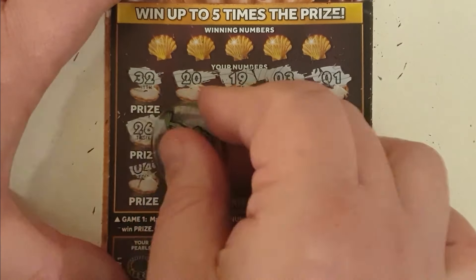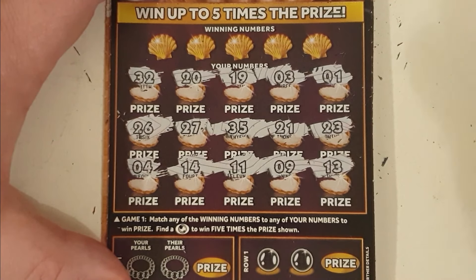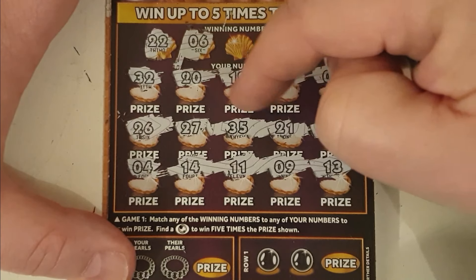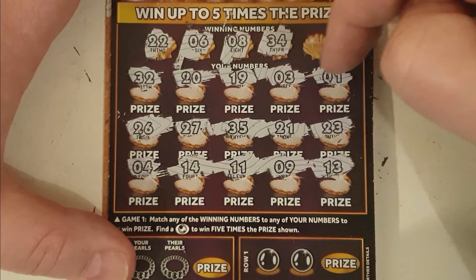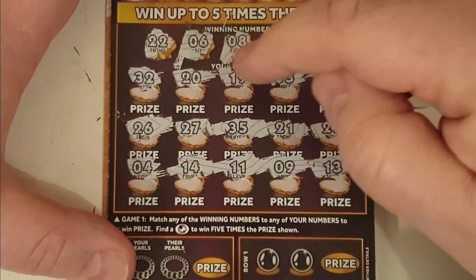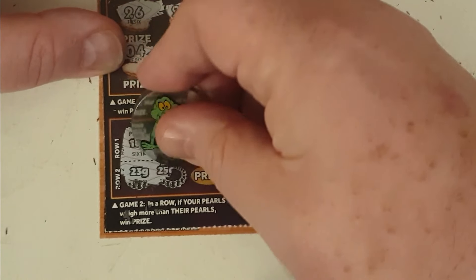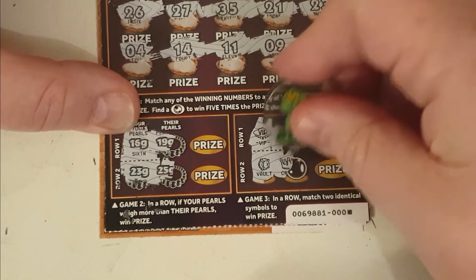Anyway, let's just get a pearl. Don't count your pearls until they hatch. Let's see if we can get a match. Two little ducks — 22. I haven't seen that number in a while. Number six — wrong way up. Eight. Three and four, shut that door. 28 — nope, wasn't there. What about down here? It needs to be bigger. 16 isn't very big. And it was beaten by 19. 23, beaten by 25. Can I get a good old match? VIP and some seaweed. And a vault. And a crown. It's a dud.